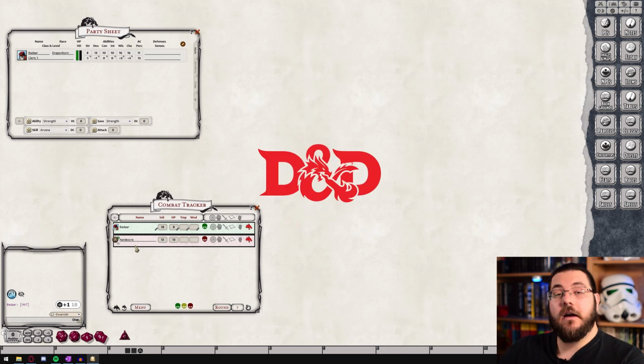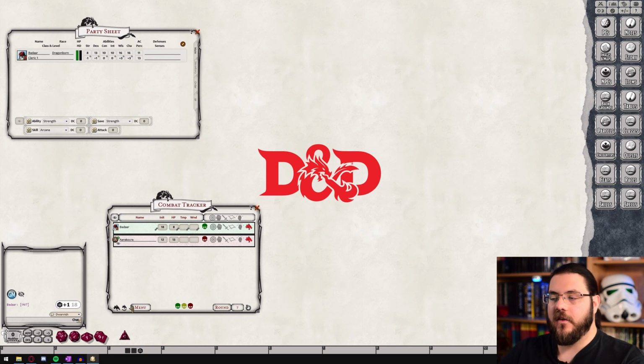So let's say the Aarakocra has appeared, Bedar's aware of it. All we need to do is click on the little eye icon here, which will show the NPC, or if there's multiple we want to show, we can toggle all of them at once. So now they're in the combat. Combat has begun. By default, your NPCs will roll their initiative as you drag them into the combat tracker. That is something you can turn off in the options, but I recommend you leave it on because it saves you having to do it manually.